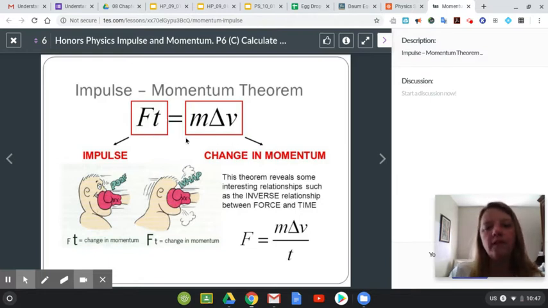And the biggest thing that you should take away from this theorem, I think, is this inverse relationship between the force on an object and the time of impact. So basically, if you stretch out that collision longer and longer, the force that the object experiences is smaller. If you make that collision happen super fast, then this force gets very big. And then you can also see that the force increases as the mass of the object increases, and it increases as the change in velocity increases. So I'm going to talk about how you affect these different factors in the egg drop experiment.